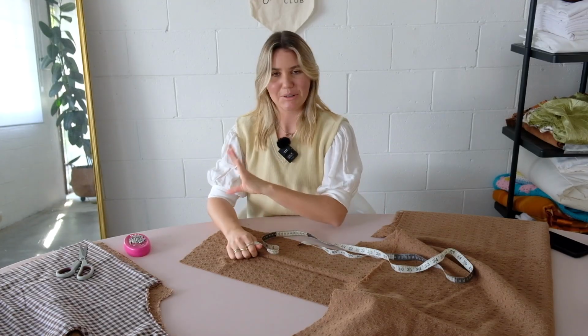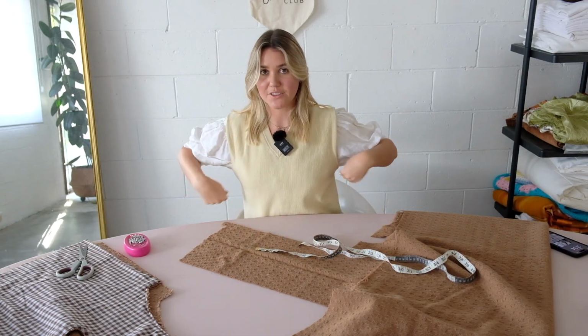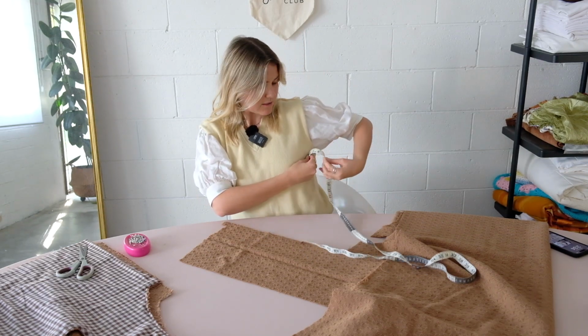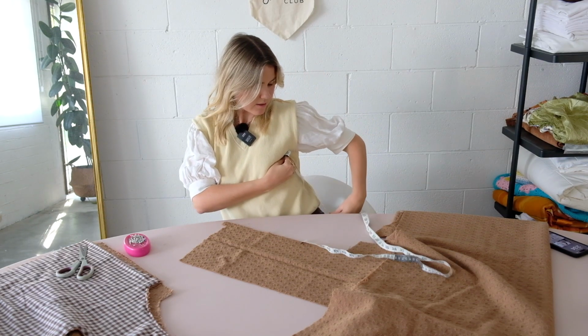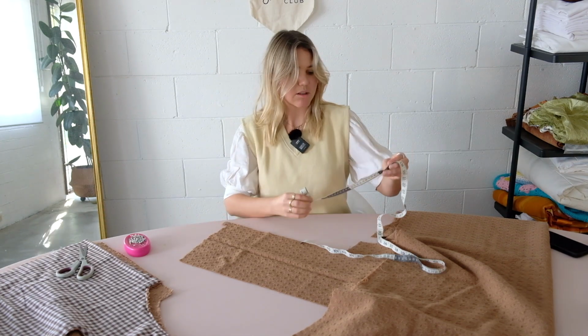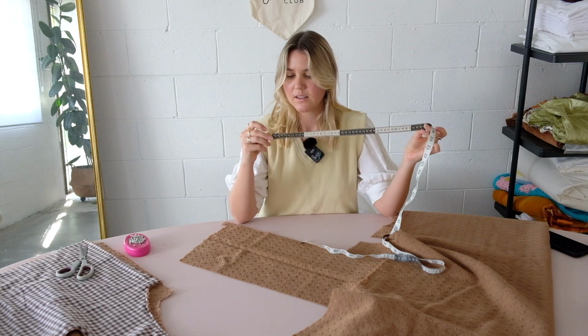So while I overthink how I'm going to approach that, I've just grabbed my extra material and I'm going to cut out the straps, which I'm intending on adding to the side. I think I want it to be enough so there's a bow and a little bit of hang down, and then also a bit of seam allowance for it to be added in. I think I'm going to cut it at 17 inches, which is 43 centimeters.